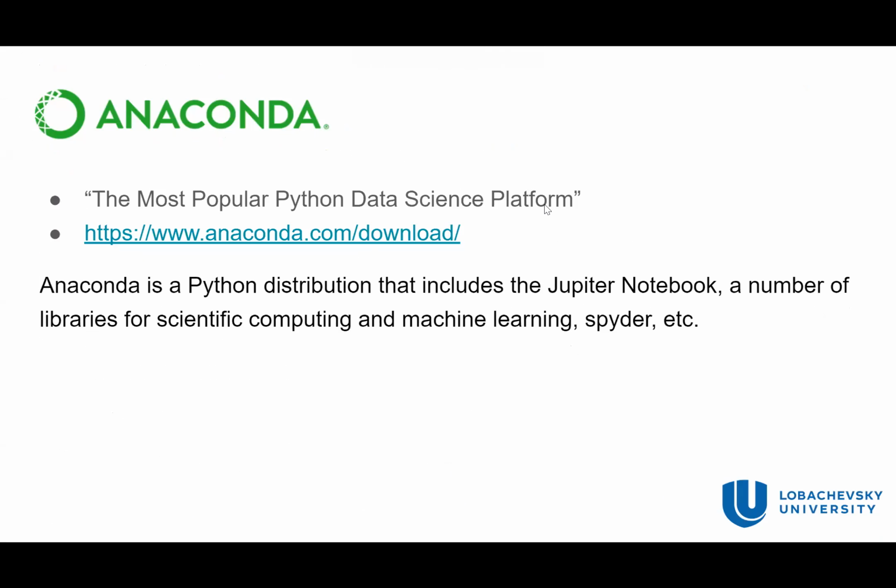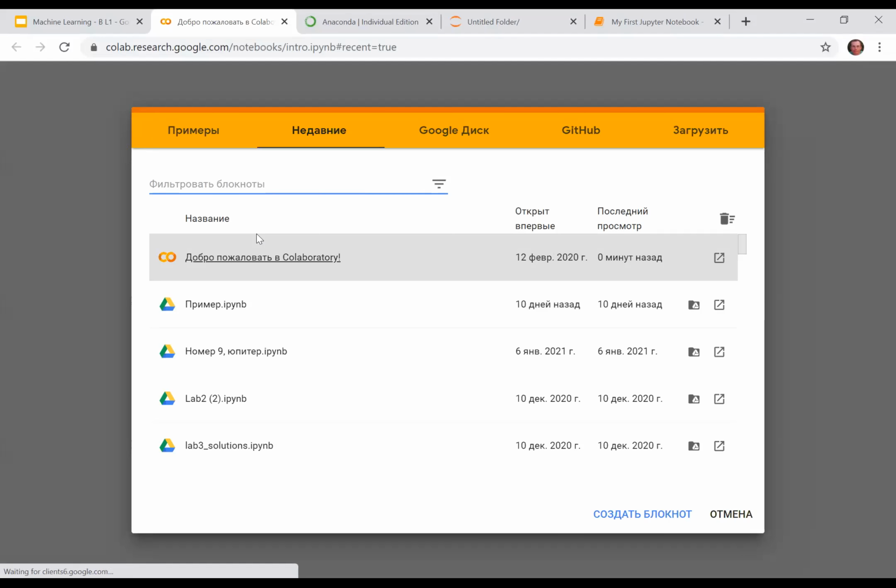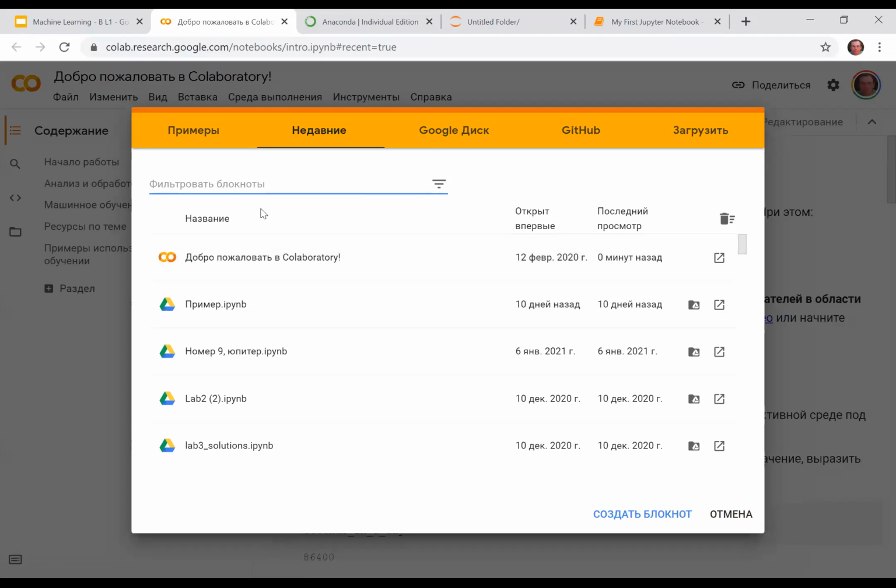This is the Anaconda distribution package with Jupyter notebook, and you can enjoy all these possibilities online using Google Colab, colab.research.google.com.